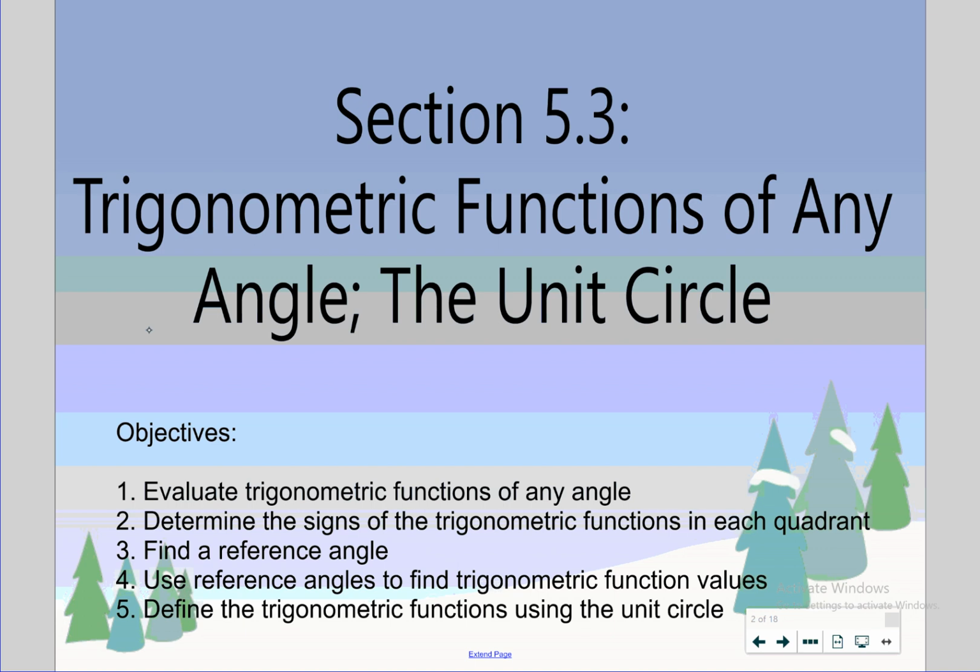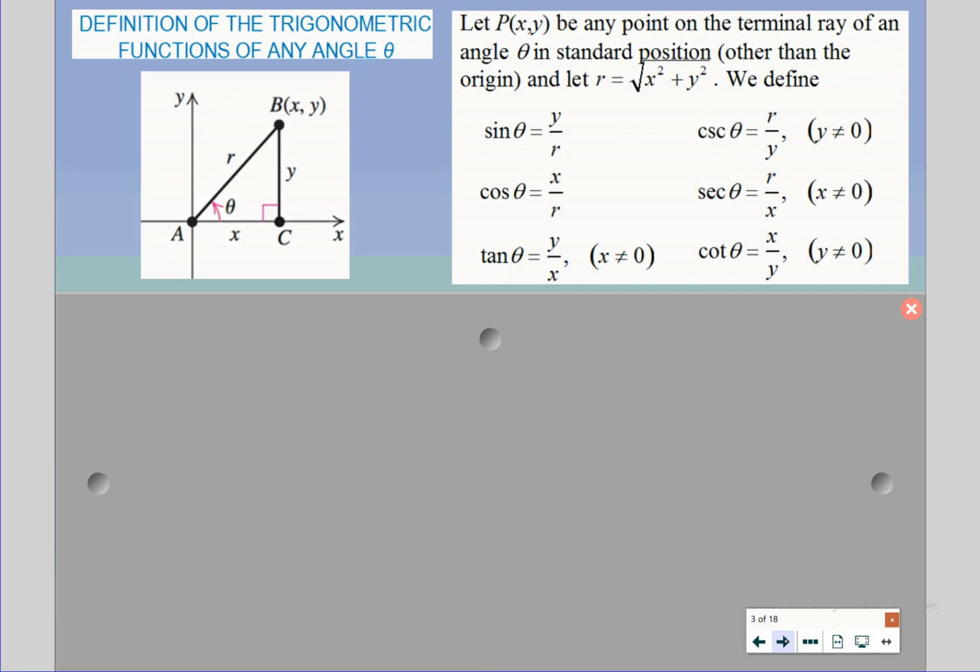Okay, so things we need to know in order to get our unit circle. First of all, we need to talk about this picture right here. Okay, so we talked about in section 5.1 that angles in standard position are going to start on the positive side of the x-axis, and then they're going to rotate either clockwise or counterclockwise. As soon as we take a triangle and put it in our quadrants, those side lengths now could be considered positive or negative, and they're going to relate to those angles we talked about rotating.